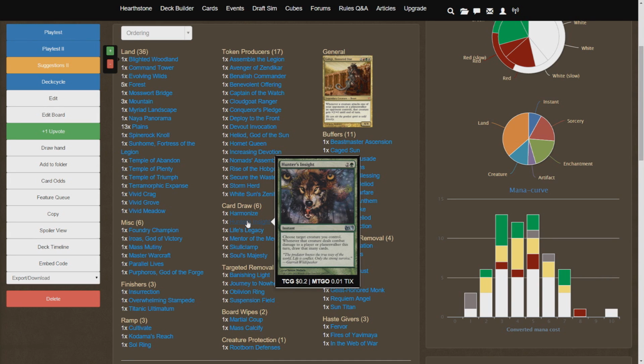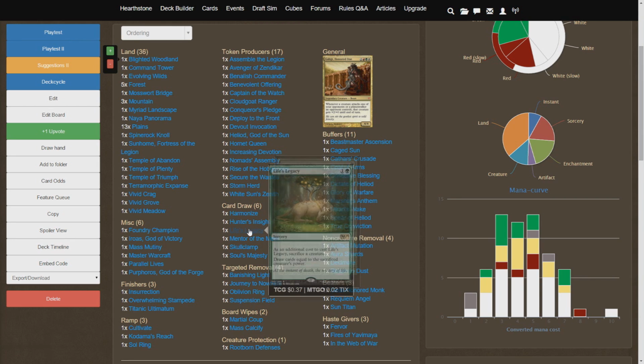So best case scenario is that you have a bunch of 7/7 tokens or whatever, and one of them deals damage to an enemy just because you are sending essentially an army after them, or after your opponent, and then you Hunter's Insight for drawing approximately 7 cards. So that's best case scenario, but most of the time, I'm guessing you'll net about 3 or 4 cards off of Hunter's Insight, which is not bad.